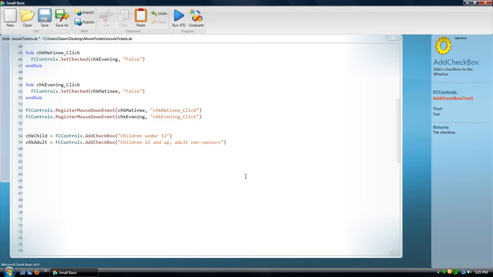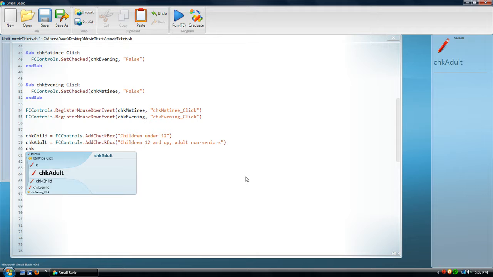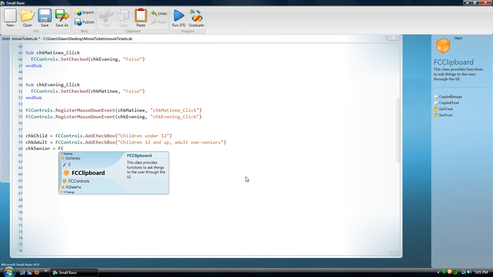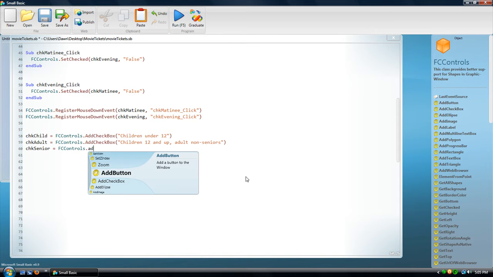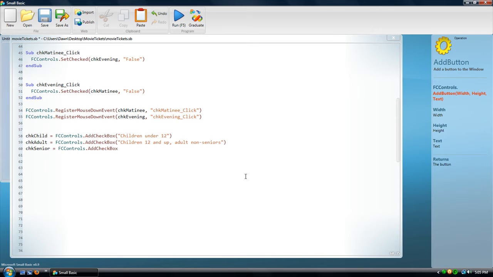And then we'll do a senior button, or checkbox rather. So we have created the checkboxes.